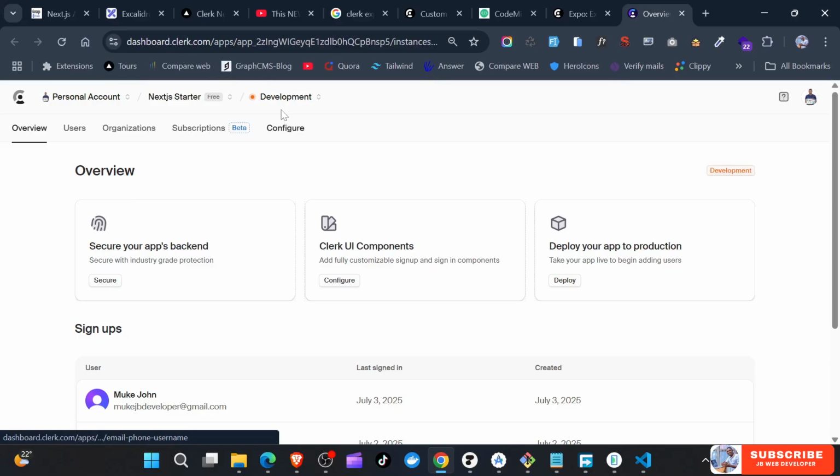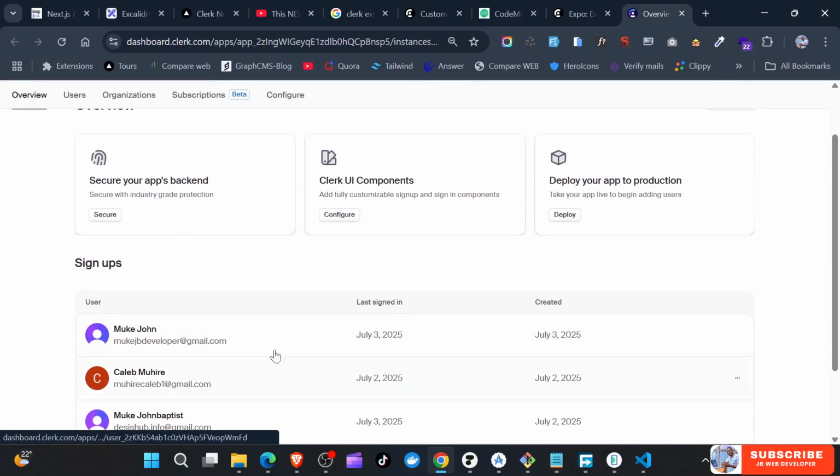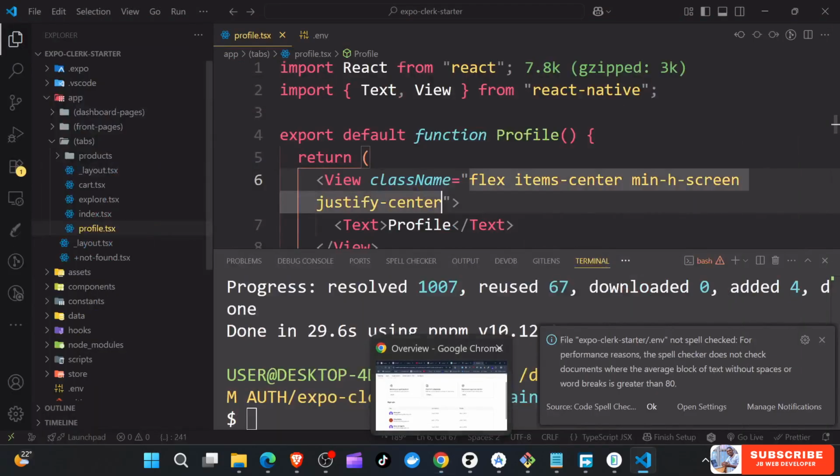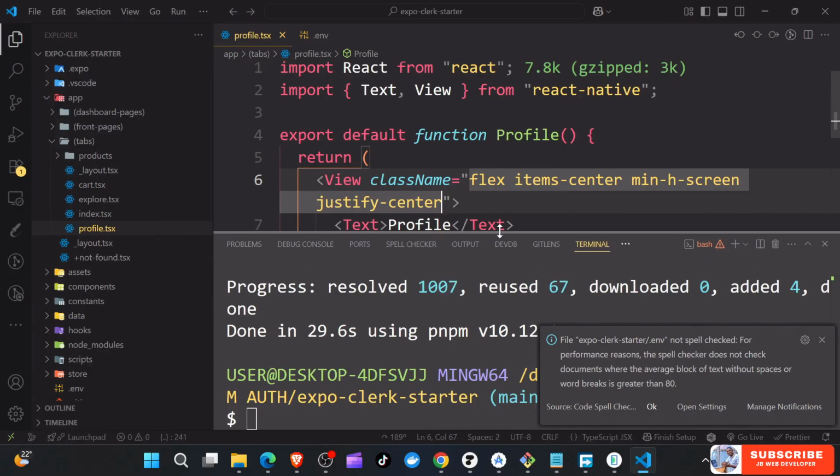You have to add your Google Auth client ID, then secret key. You have to add them for the providers. But for now, since we are just in development, we can simply use these ones for testing.